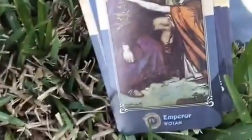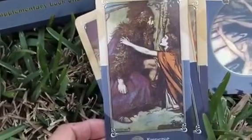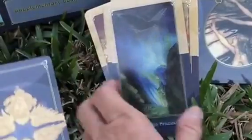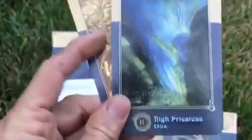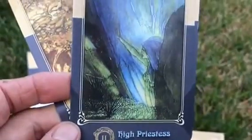I don't think these are in order. To me, the colors are, on a lot of cards, a little bit muddy. And like I said, in person, they don't seem quite as bright and contrasted as they do right here on the camera. But there's the Emperor. And I believe in the book he goes through why he picked these pictures and all that kind of thing. But sometimes the colors can be so melted together that I have to struggle to see what's really going on. Like this one, it's hard for me to tell. Everything is just so blended. High Priestess. It doesn't just jump out and say, oh, High Priestess.